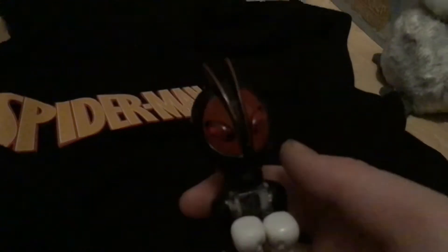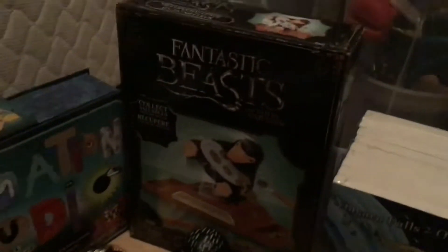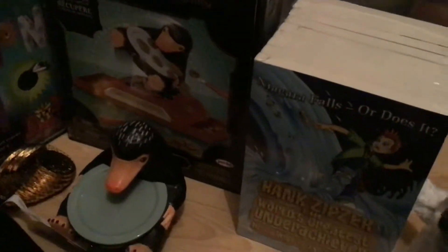Then I got this pen from one of my mum's friends, who also gave me this Spider-Man hoodie — I'll show you more of that in a minute. Then I've got this Fantastic Beasts and Where to Find the Niffler game. Basically, you put the coins on the Niffler and when they fall, you want to get the most in your tray.